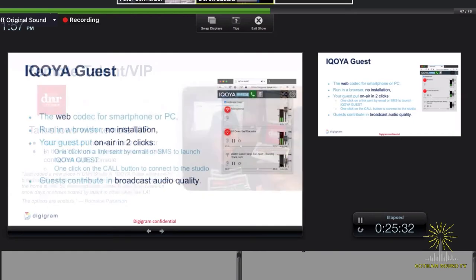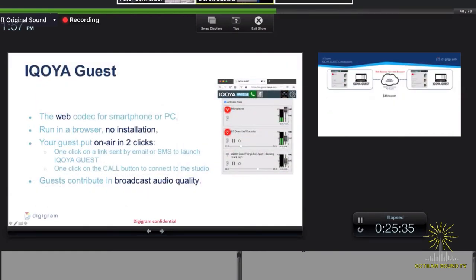So what it looks like is what you see here. You have a microphone, which can be your built-in mic, can be the external mic input of the computer if it has one, or it can be your audio interface. And then whatever is going on in your audio interface settings is what will be seen here. And then you have almost like a cart machine. You have the ability to preload files into the other two channels. You can queue them up. You can monitor them by clicking the ear. You can control the level. So literally inside a web browser, I could run an entire show, which is pretty powerful.